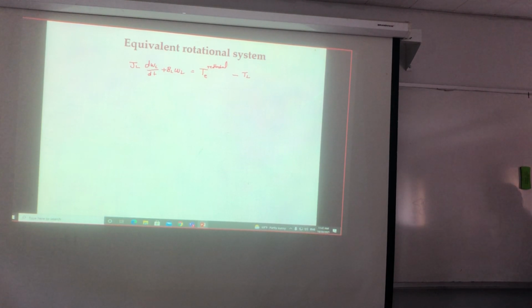The same thing if I need to write the equation with respect to the motor side. This was for the load side. The same equation I can write for the motor side, so I can say J of the motor d omega of the motor by dt plus B of the motor omega of the motor must equal TE minus T load.